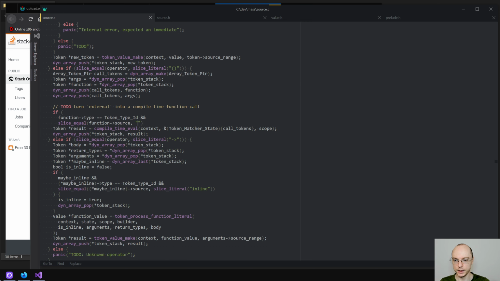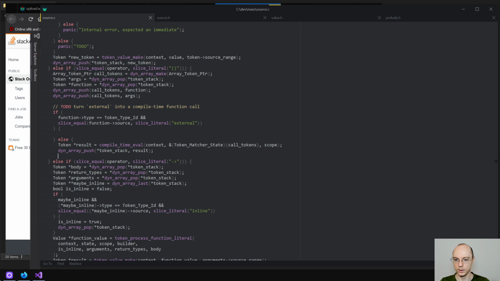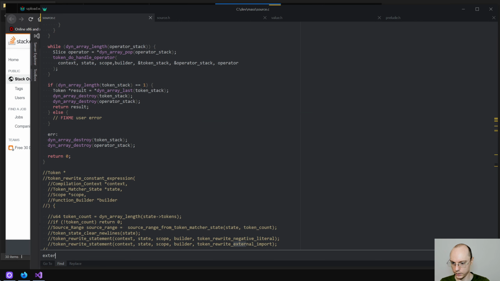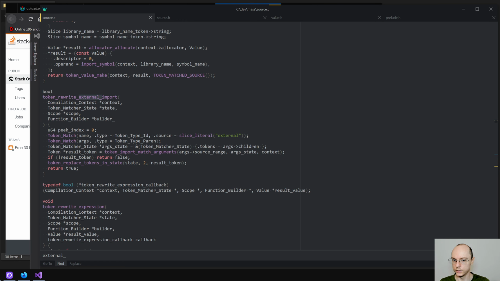So basically we are checking just that if you have this very special function call which is external, then we do one thing, otherwise we do another thing. And that one thing that we are doing is external. Yeah, so this is an external import.